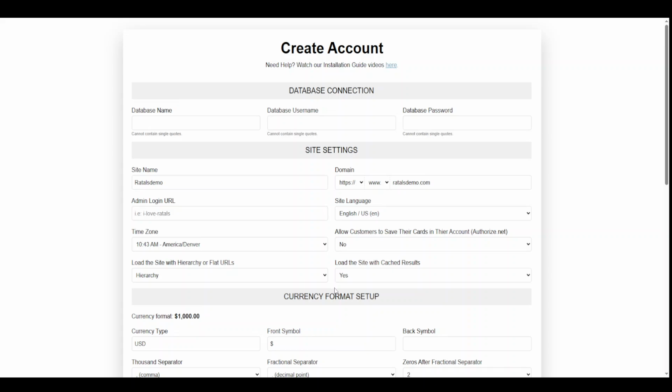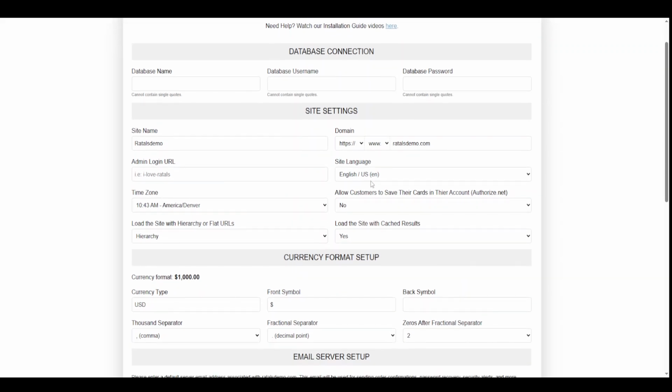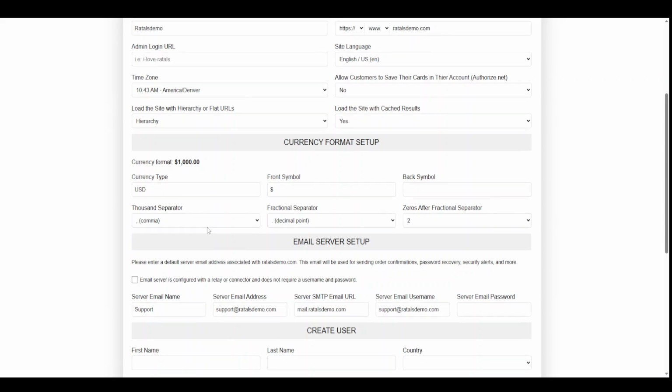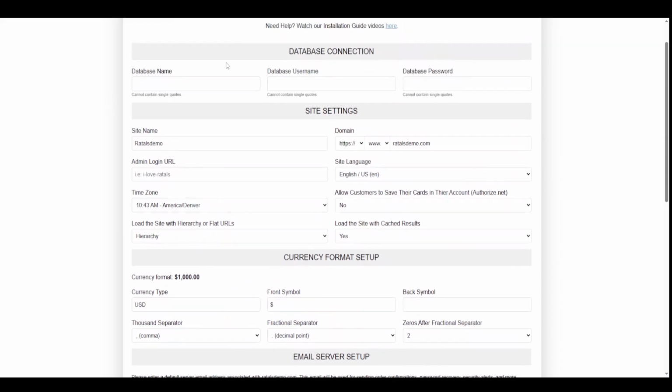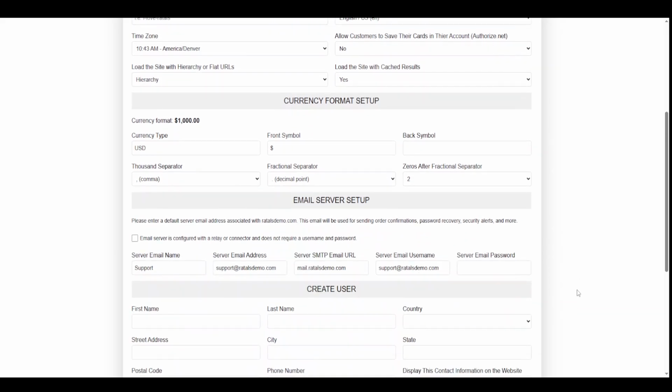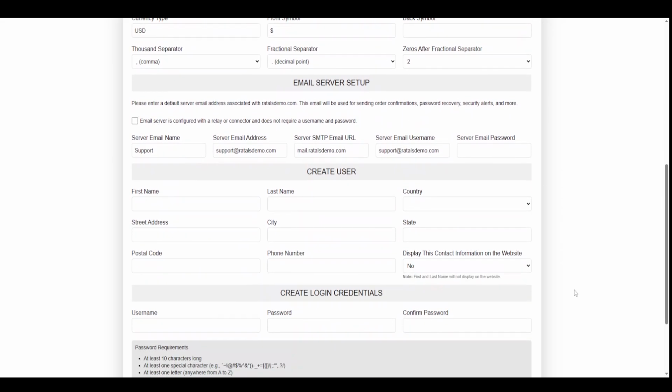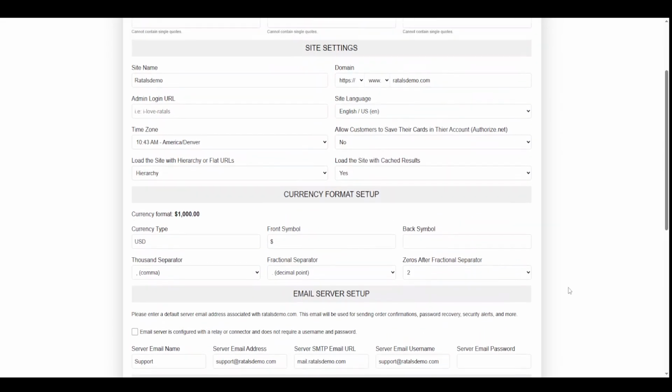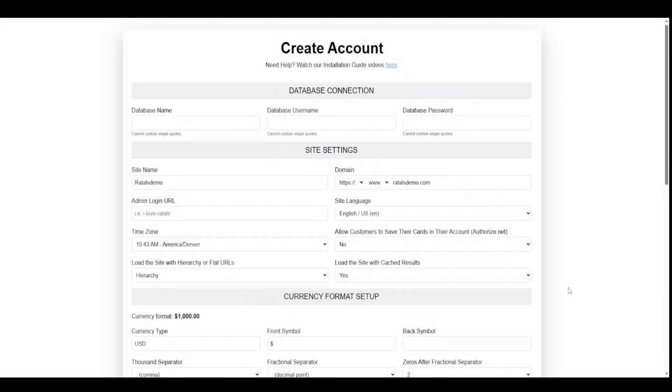So in the next video, we're going to start setting all of this up to where we create an account. I'm going to do this in the next video because it takes a little bit of explanation if you're not familiar with some of what these questions are in here. I want to make sure I make it really clear so that you know how to set it up and answer everything it's asking here. So I'm going to go ahead and stop this video here, jump to the next one, and we'll continue.